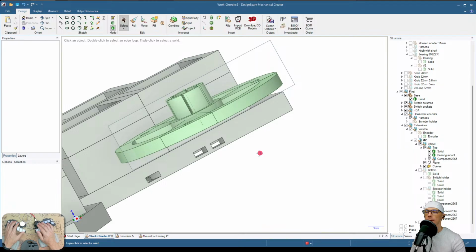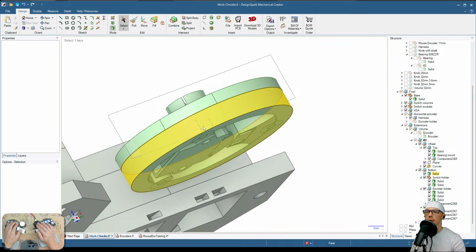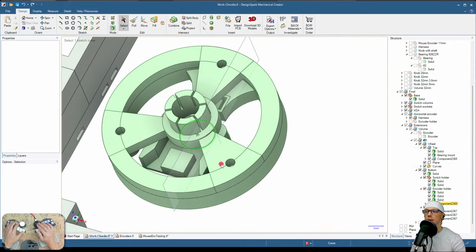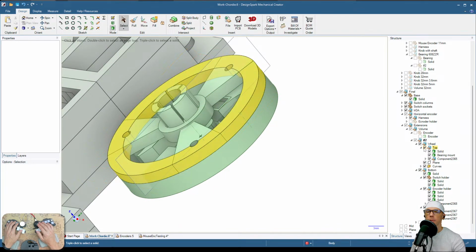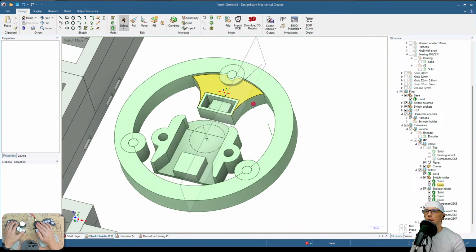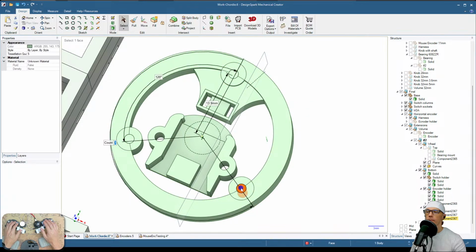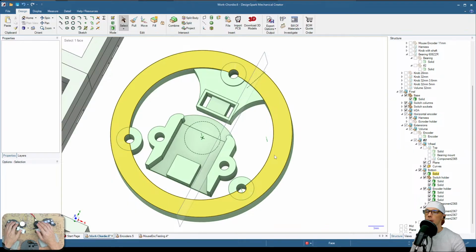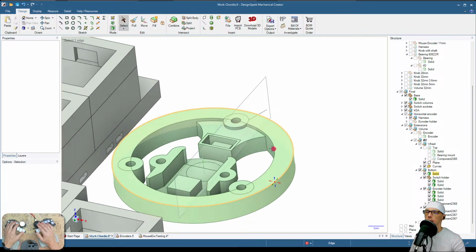Okay, then underneath we have the bottom part, and the bottom part is actually the holder for the encoder, holder for the switch, and this is a separate part. Okay, we don't need this anymore. Okay, so this looks like this.